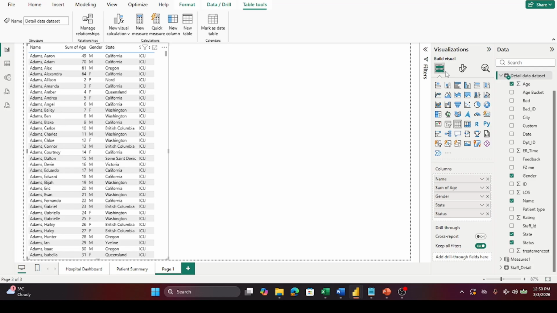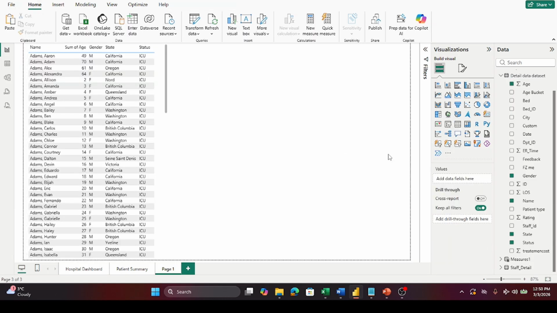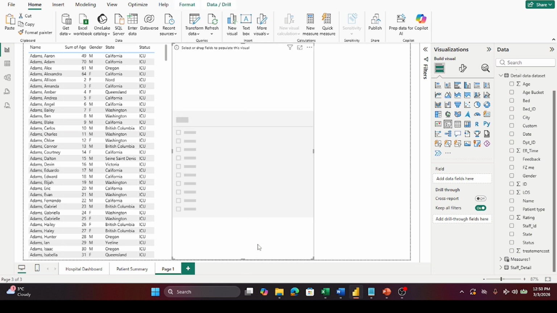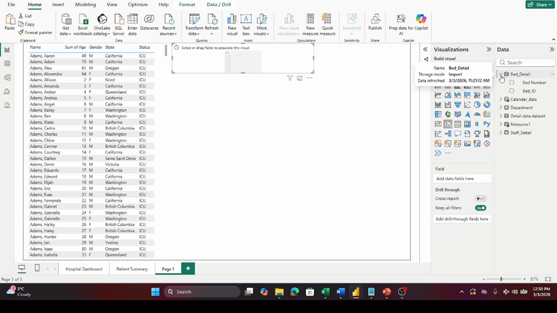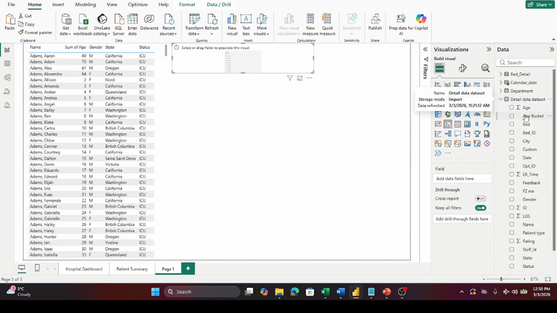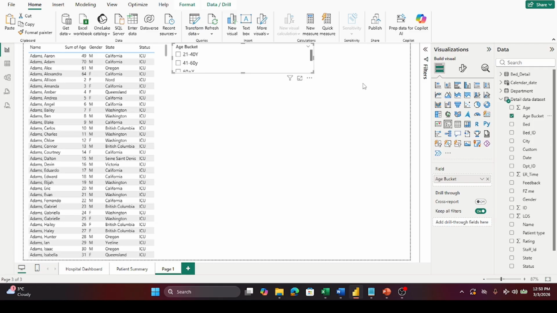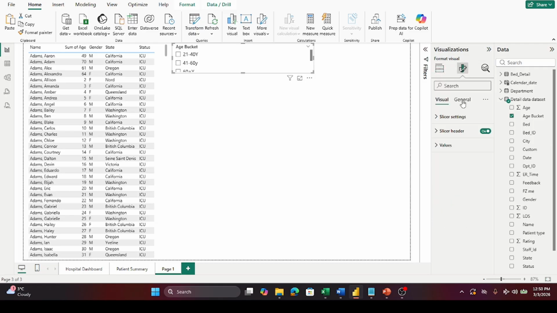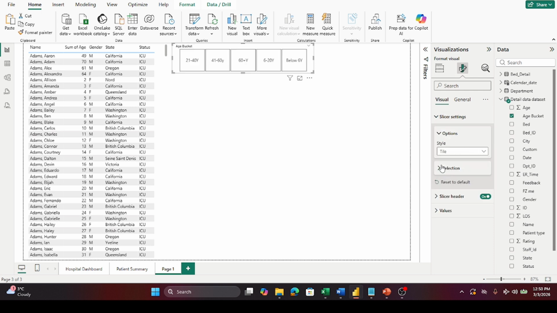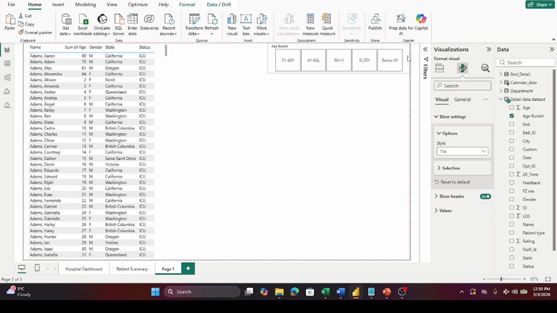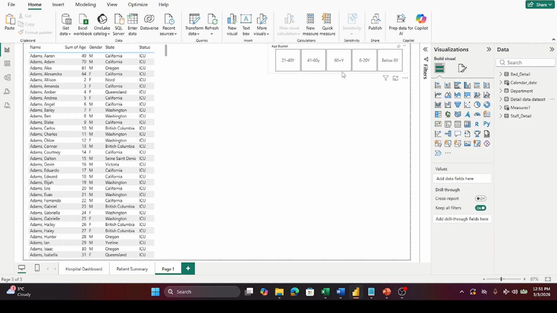We can use a slicer, let's add age bucket and then make it a tiles, age bucket. We can do different slicers. Let's do that, copy this.